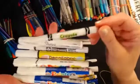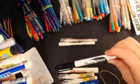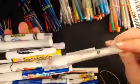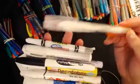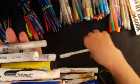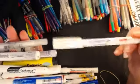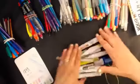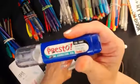Here's a Crayola Twistable Color Crayon, a Sharpie Rub-a-Dub Laundry Marker, that's black. Here's a colored pencil blender, which is basically an alcohol thing. I don't use that for colored pencils. And a Staedtler Lumina Color, that's another correction pen. If you want opacity in your white pens, I would suggest correction pens like this. This is the best, if you can find this one.